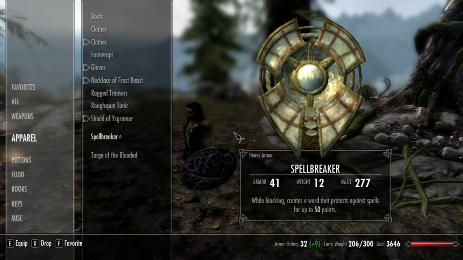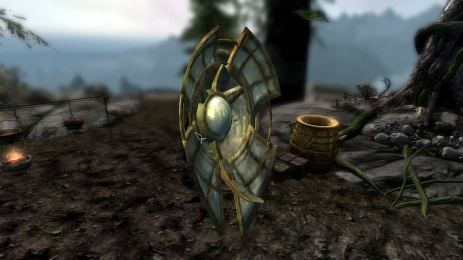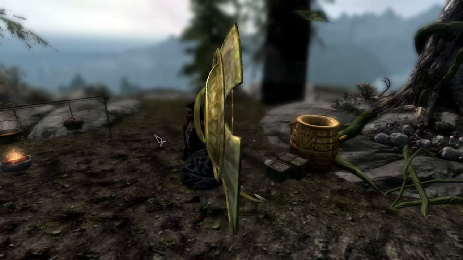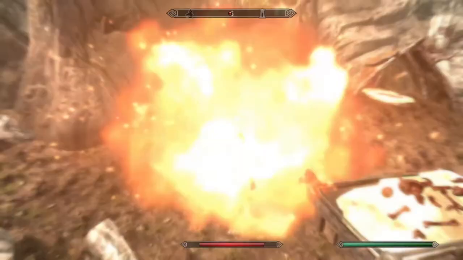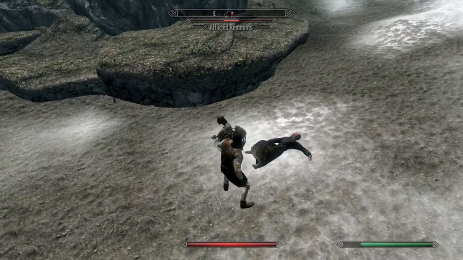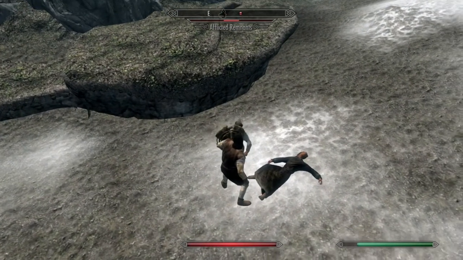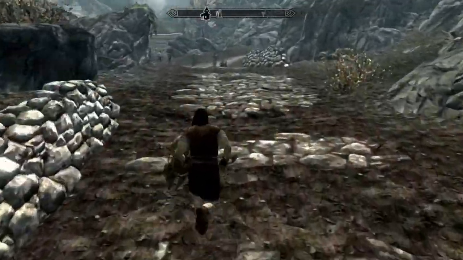Not only does it have the highest armor rating of any shield in the game, and therefore does the most damage, but it generates a magical ward when you're blocking with it. The great thing is that even when your ward gets broken by a powerful spell, you still won't take any damage, and your ward will be back up in no time to protect you. And it'll even protect you against things like poison. And now it's time for the final stages of leveling your block skill.